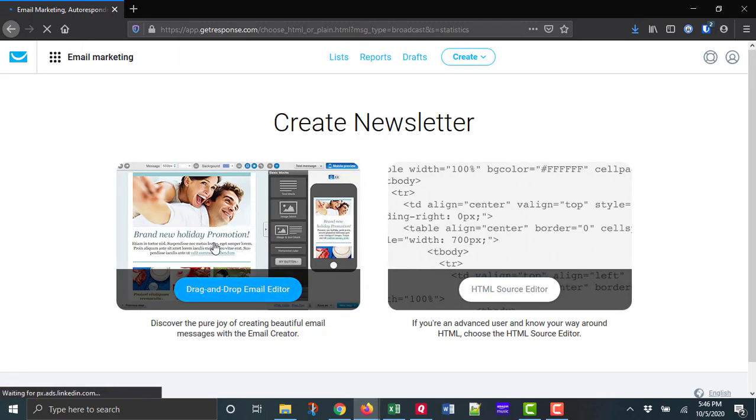There's two ways to do this. And once you've done it once, you'll know whether you can go to the drag and drop email editor and create your email, or you can just go straight to the HTML source editor. I need to go to the HTML source editor because when I go through the drag and drop editor, it doesn't give me the ability to access my own templates. But we're going to walk through that just quickly so you know what to look for the first time, because it is slightly easier if you take this approach and you're able.